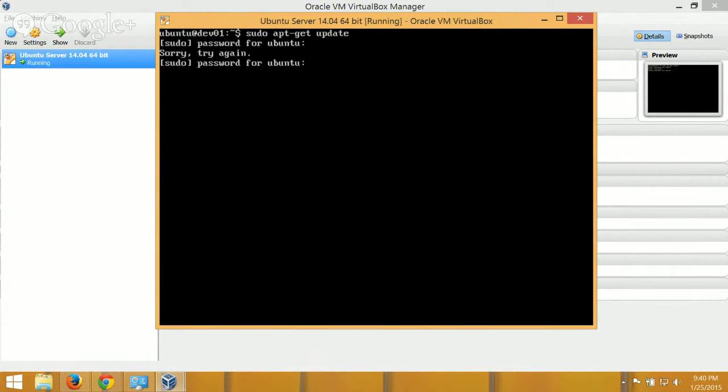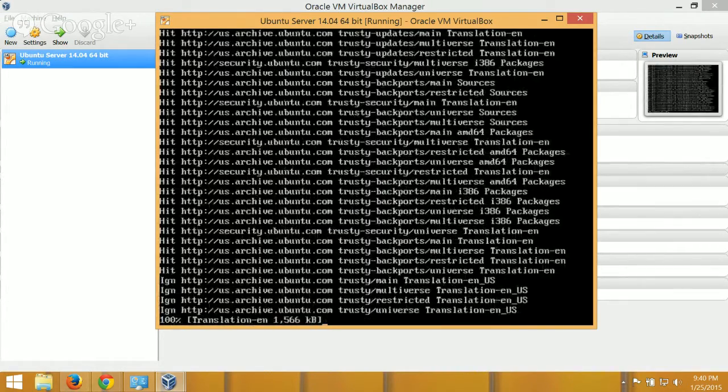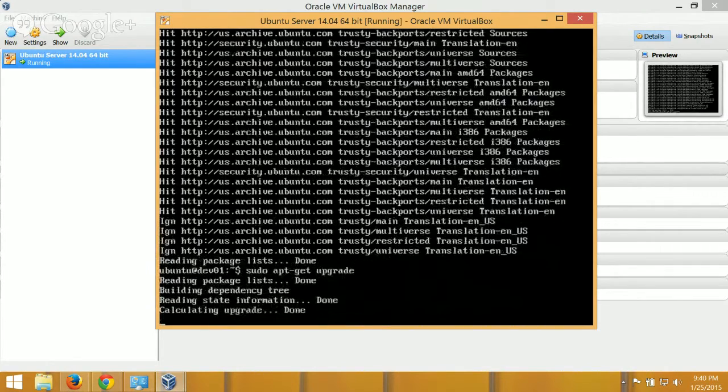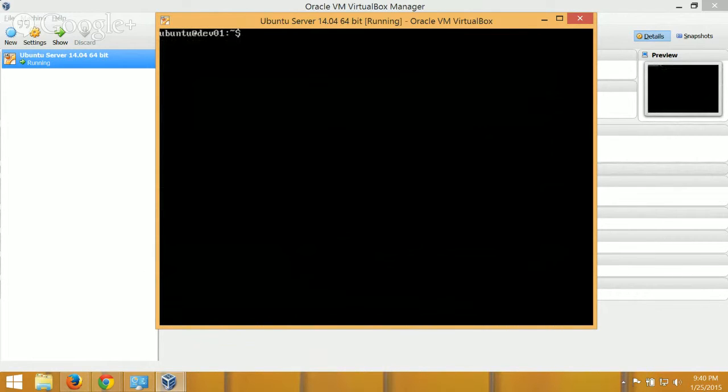Oops, if I put in the right password. You can hit the up arrow key to bring back any commands you typed in before. So I can up arrow and then just do upgrade. And as you can see, 0 upgraded. There's no more packages to update or upgrade at this time. This machine is fully up to date.